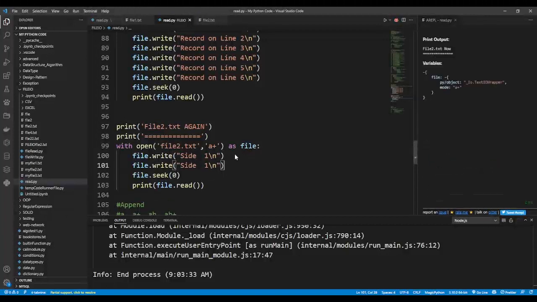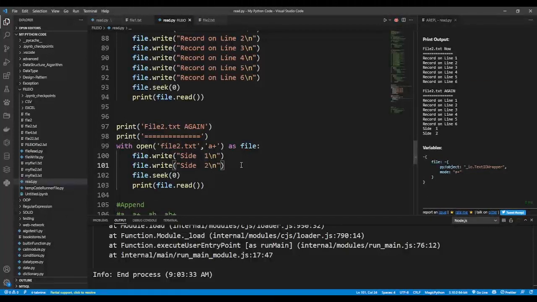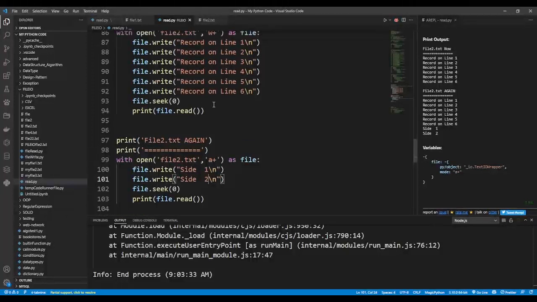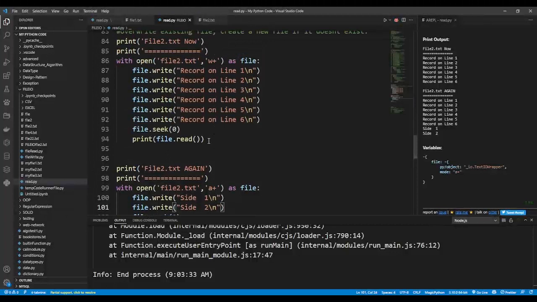If I add another one here, it's going to add side 1 and side 2. It will keep populating the content of the file. I did it this way so you can just get a grasp of it, so you wouldn't make this error.